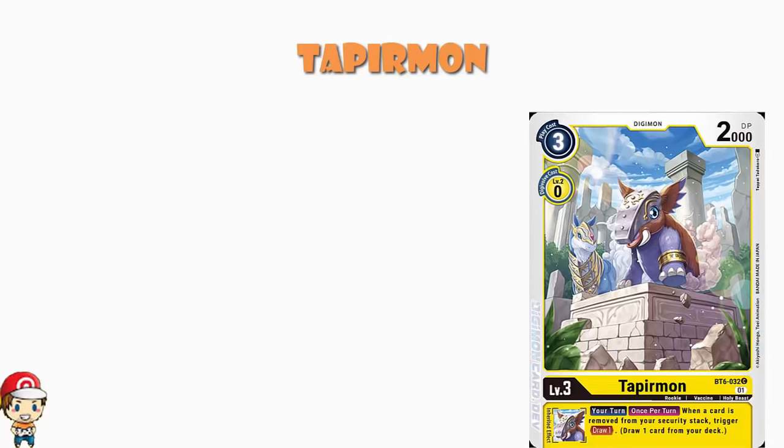Tapiamon, moving over into yellow here. Once during your turn as an evolution skill, when a card is removed from your security stack, you draw a card. Well, what if you've got multiple Digimon that have Digivolved from Tapiamon? You draw multiple cards. Once again, and we've seen this ruling a bunch now, even though it is limited to once per turn per Digimon, if you've got multiple Digimon, you can activate it multiple times, once per Digimon.